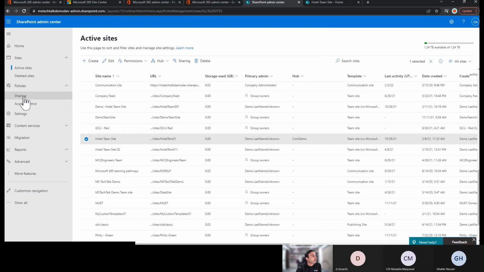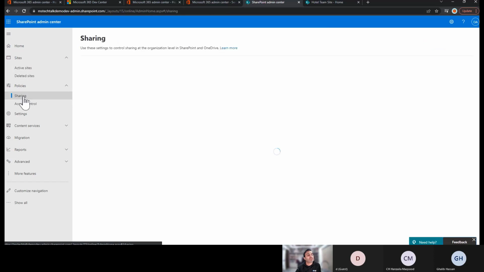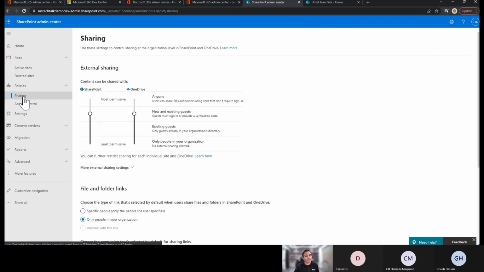And here are some configurations which are required when we are setting up a tenant for an organization, and these are settings which are required from the SharePoint side. You can see that the admin for SharePoint has the administrative access for both SharePoint and OneDrive, because the backend structure is the same for SharePoint and OneDrive.